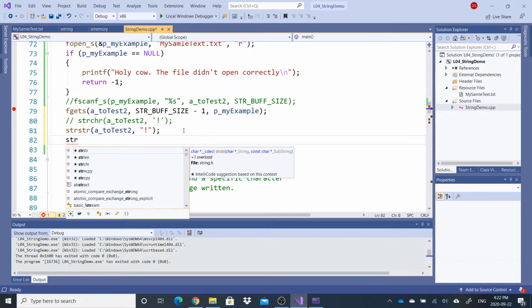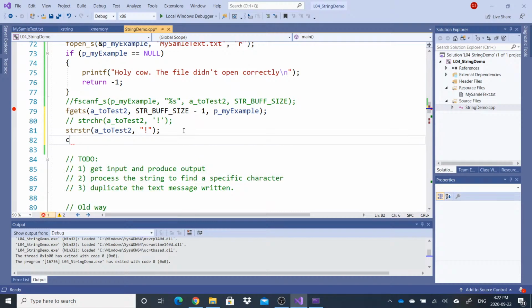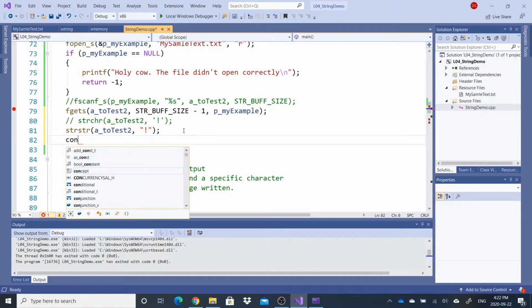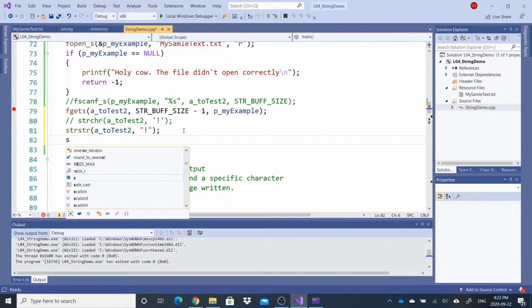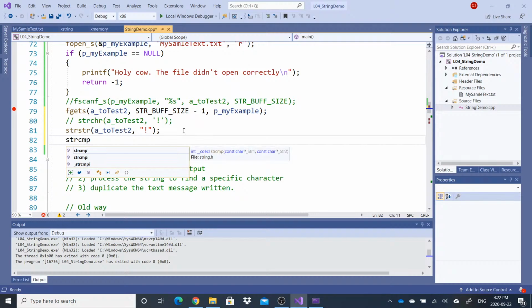I can, yeah, those are the other ones. And let's see what other things I want to do. str. There's one other one that was concatenate. I don't think concatenate's in there. What could I do? I want to, strcmp. String compare. So we have string compare.